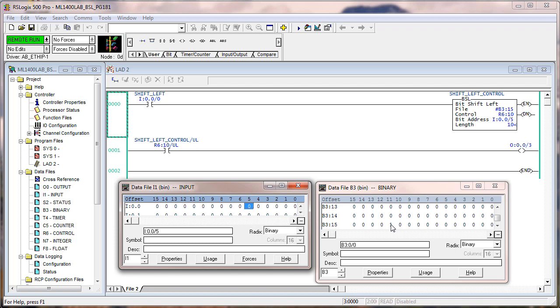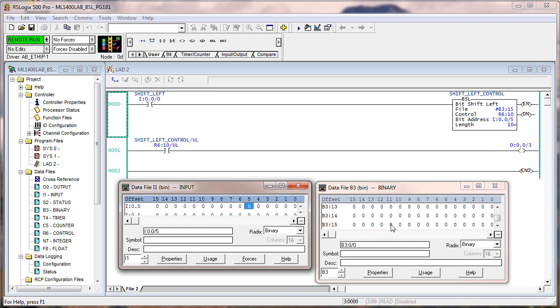If I keep shifting, see, it goes right on out. But it's going to shift to the end of the word. It doesn't just disappear into space after the unload position. And that's really all there is to the bit shift left instruction. You have to know where the unload position is, and you determine that for a bit shift left.